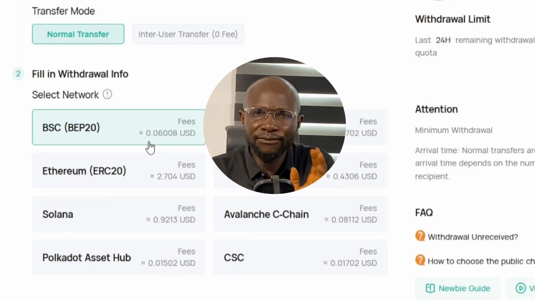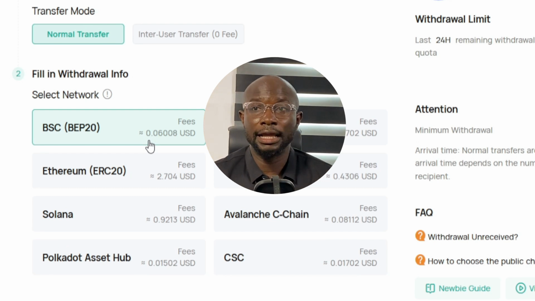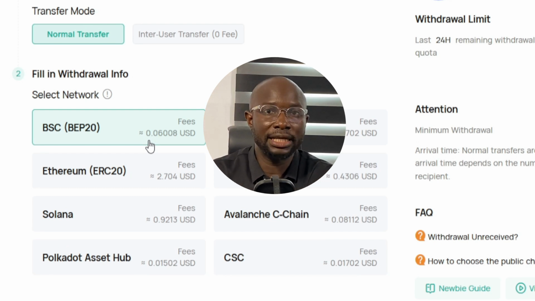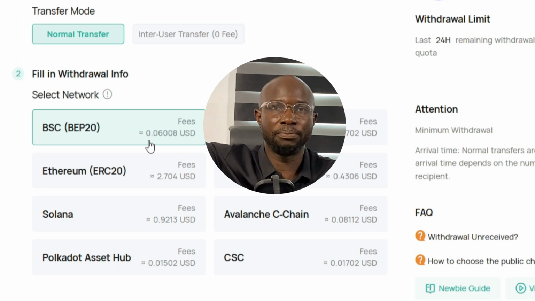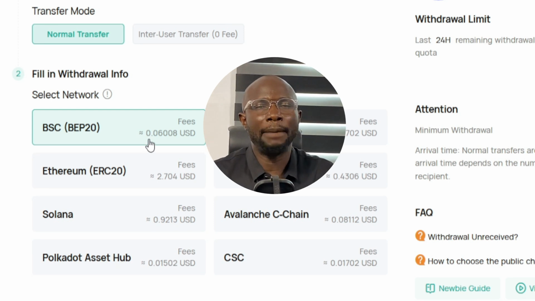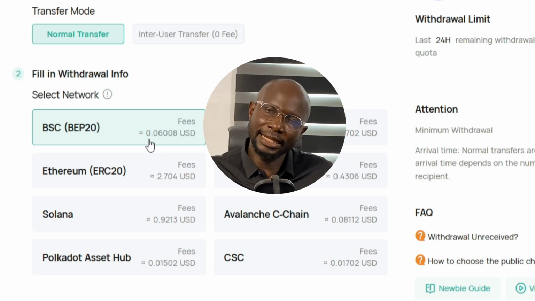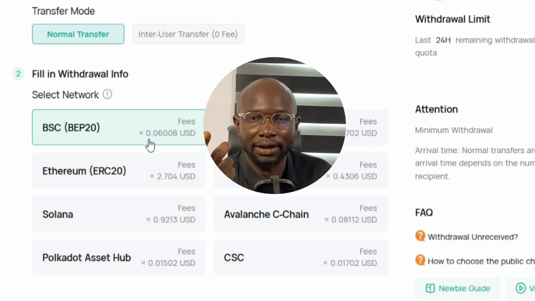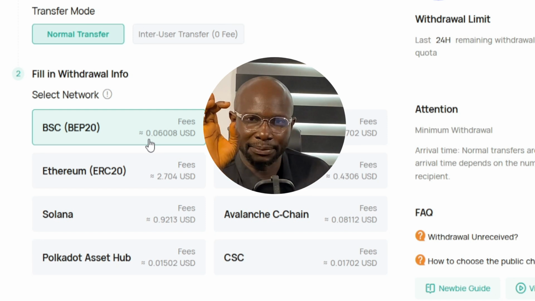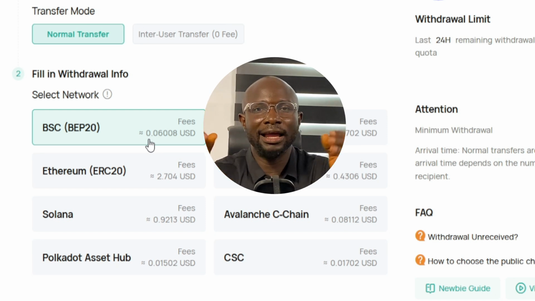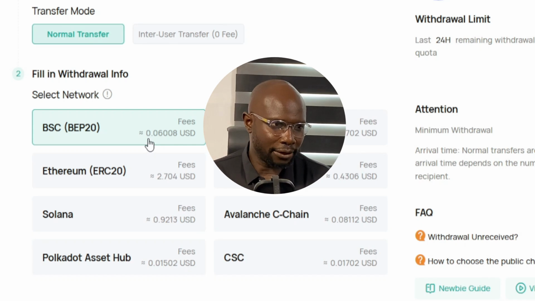Then this is very, very important. If you have noticed, at times you will send your wallet address to someone who says, oh, please, I want to buy USDT. You send it, and that person tells you, oh, please send another one, and they usually refer to sending another chain type. Why are they requesting that? I thought they would tell you to send BEP20. Why are they telling you to give them another thing? That is one of the things I want to show you here, the secret, so that you will not accept any address anyhow. Okay, come to this now, fill in the withdrawal info.